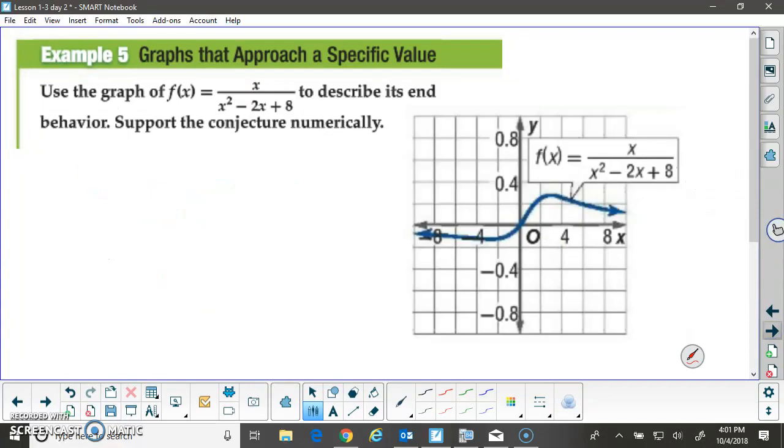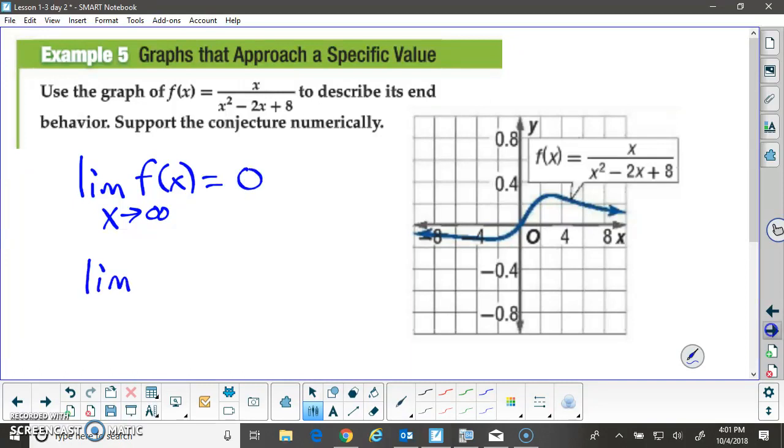Now here's a unique graph. This is what I would call an airplane guy. So as we describe the right side of this graph, you can see that it's flattening out. It's getting closer and closer and closer to 0. And the same thing is true for the left side of this graph. It's getting closer and closer to 0. Now the right side is getting closer to 0 on the positive side, and the left end is getting closer to 0 on the negative side underneath the x-axis.